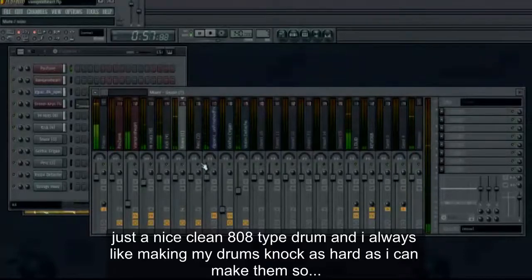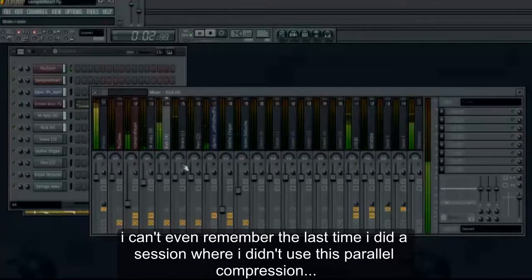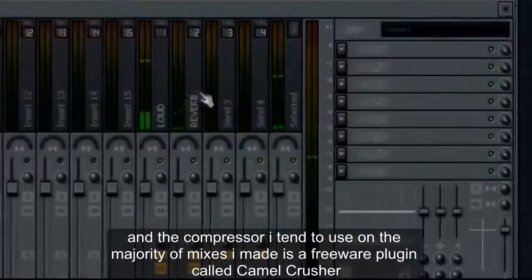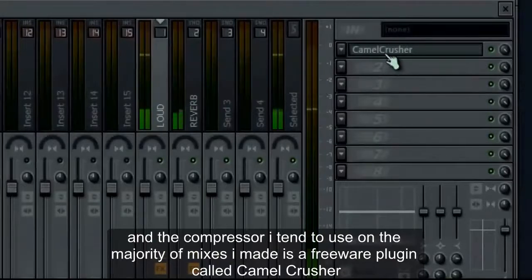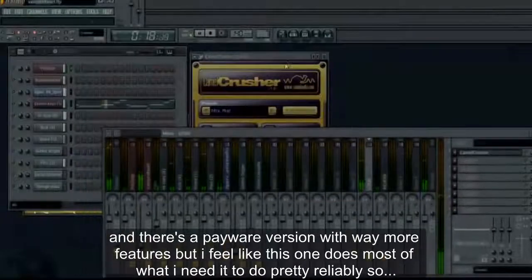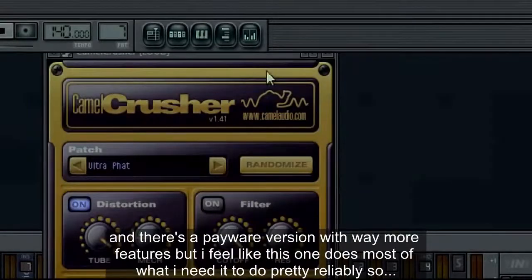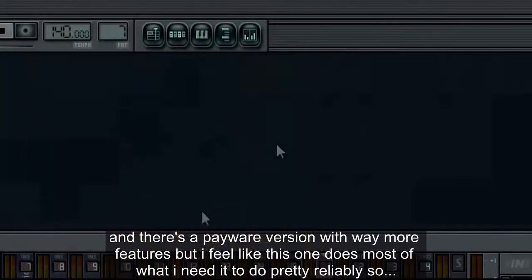And I always like my drums knocking as hard as I can make them, so I can't even remember the last time I did a session where I didn't use parallel compression. And the compressor I tend to use on the majority of the mixes I've made is a freeware plugin called Camel Crusher. There's a payware version with way more features, but I feel like this one does most of what I need it to do pretty reliably, so that's the one I always use.